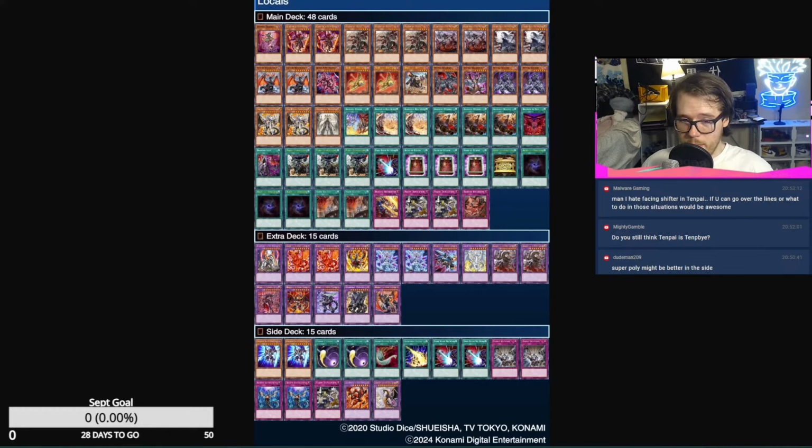I like the Masquerade in the main. I think that the side deck's almost good on that part, and the main deck's actually quite good, especially without the Thrust. We just gotta get our boy Thrust.